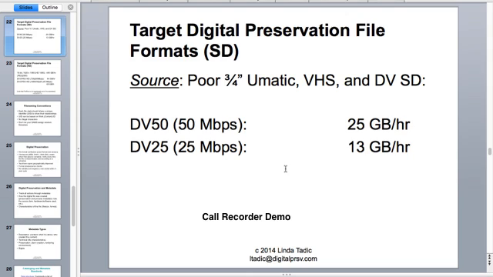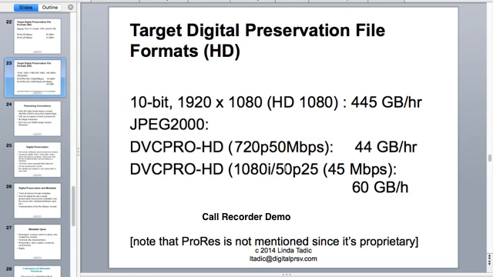So they'll just transfer it in standard definition into these smaller formats, because they also have thousands and thousands of hours of content and they can't support doing everything at high res. So they had to find a compromise in this scenario. Anyway, as you can see, a lot of smaller organizations will actually use DV25, 13 gigs an hour. They feel like they can support that internally. Okay, let's go to the next slide.